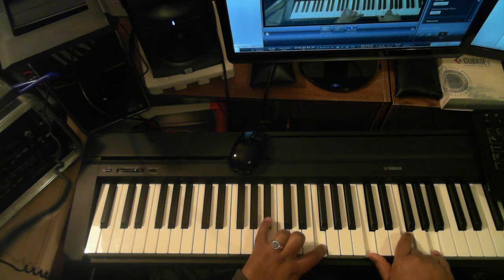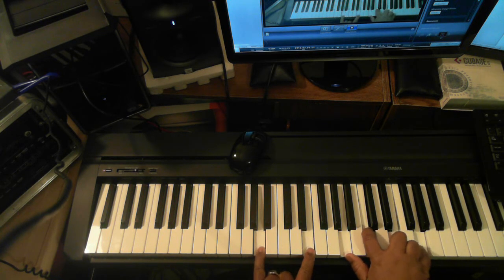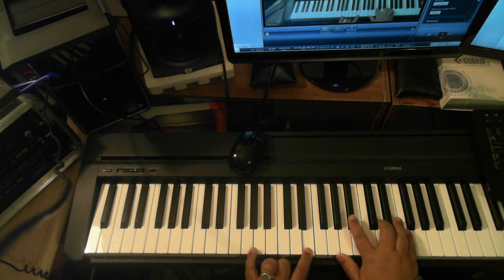And then I'm going to a B flat and F on the left hand, C, F, A. That's an F major over B flat. So now return back to the A minor 7 again. You're going to come right back to it the same way you played it. A, E on the left hand, A, C, E, G, right hand.